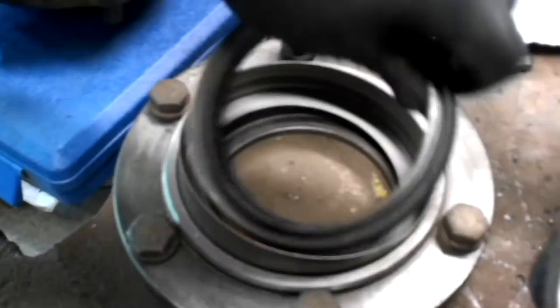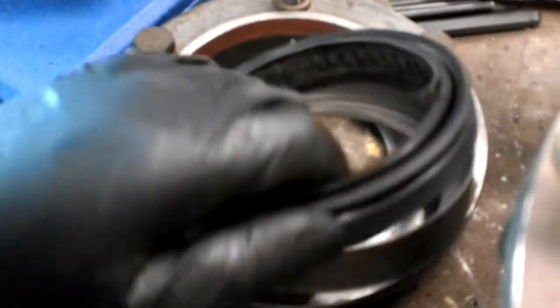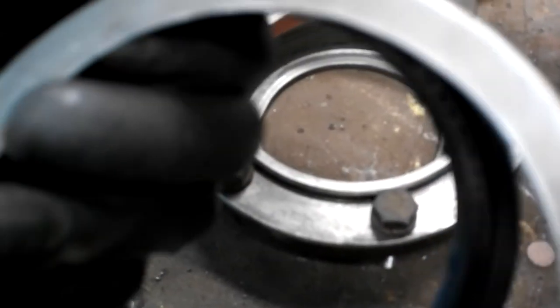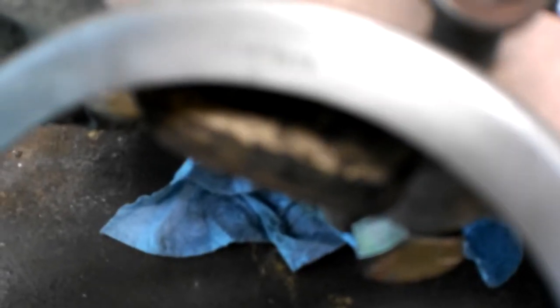I think I'm gonna just put this back in, then hope it doesn't leak since I can't find it. Numbers on the seal itself, it says National and then S 4596 on the seal, then on the wear sleeve it also says National, and this one says A1805B600.